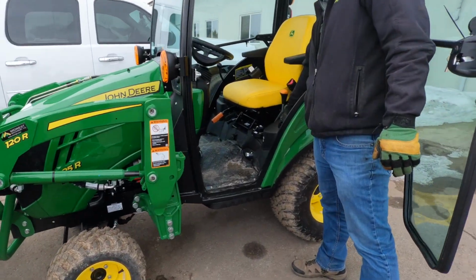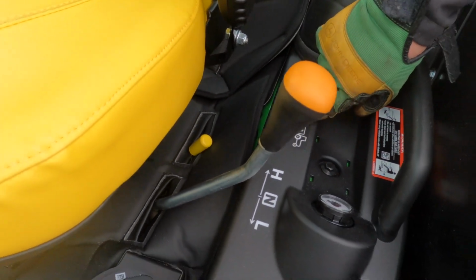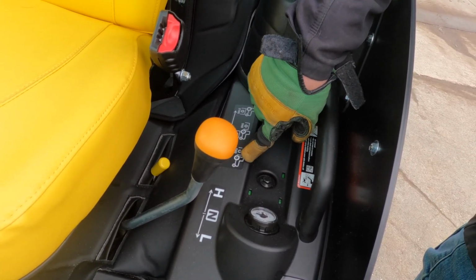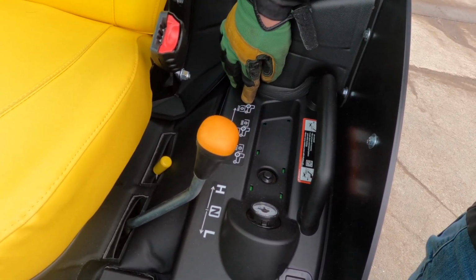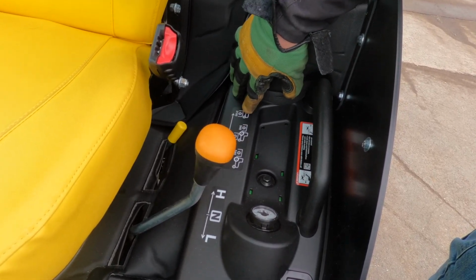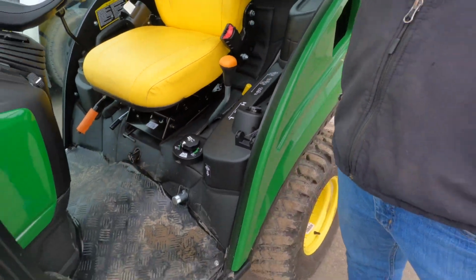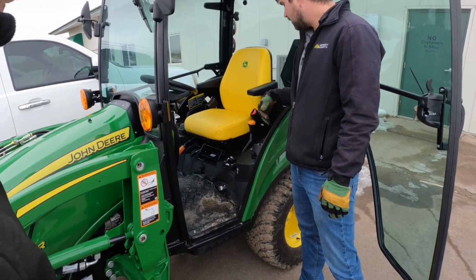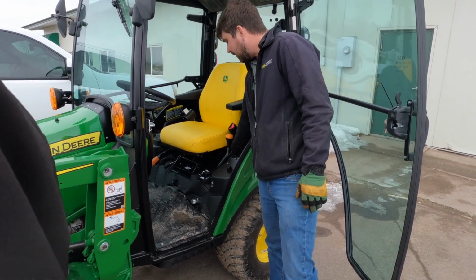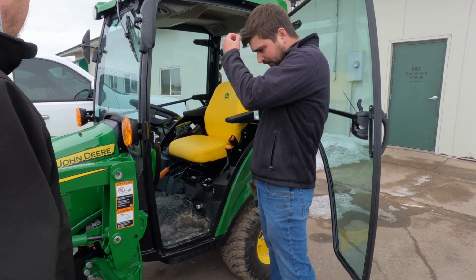So again, a yellow knob down here. That's for your PTO. When it's forward like it is now, you got that 540 in the rear. So that'll be for your rear. We also have mid, so you'd basically shift this to the rear for your mid PTO, and that's going to operate the snow blower, mid-mount mower decks, all that fun stuff. You can also use both. So if you have a snow blower and a salt spreader, no kidding. You can use both, but not as common, but it's an option. Nice. Might be something we get into down the road.